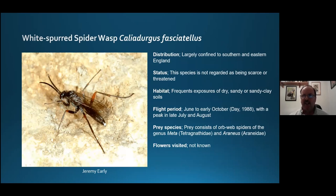The female is another black and red species, and you can just about make out these dark patches on the forewings. The female can sometimes be told by a short curved spine on the tibia of the front legs, which can be quite obvious. The male, which is this one, does have patches of red on the legs, and usually has a white spotted tip to the abdomen.